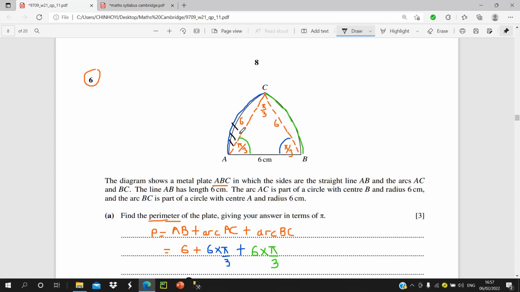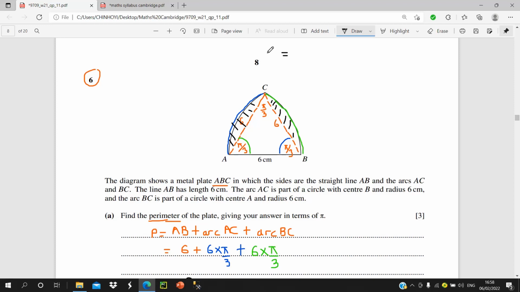We have these two segments, and they are equal. If you can calculate the area of the segment, then you multiply it by 2, and you get the area of these two segments. Plus the area of the triangle, then we have the area of the shape. I hope it's the same as what you have done, or you've used another method. Let's see if we are going to meet the answer.